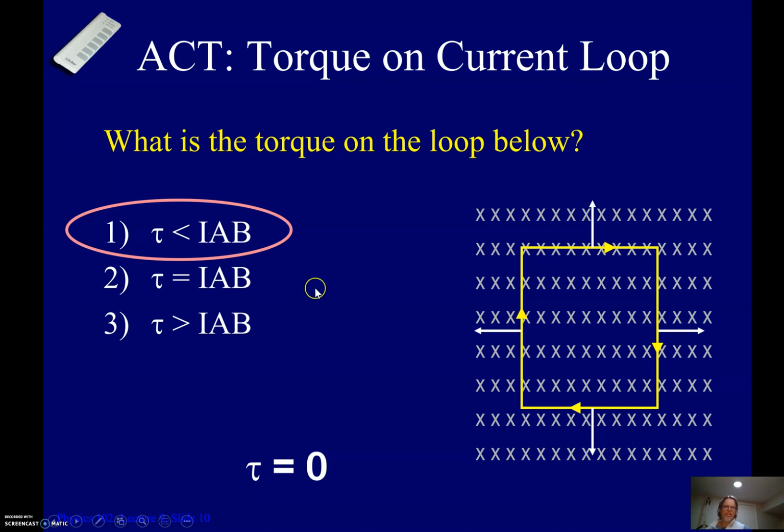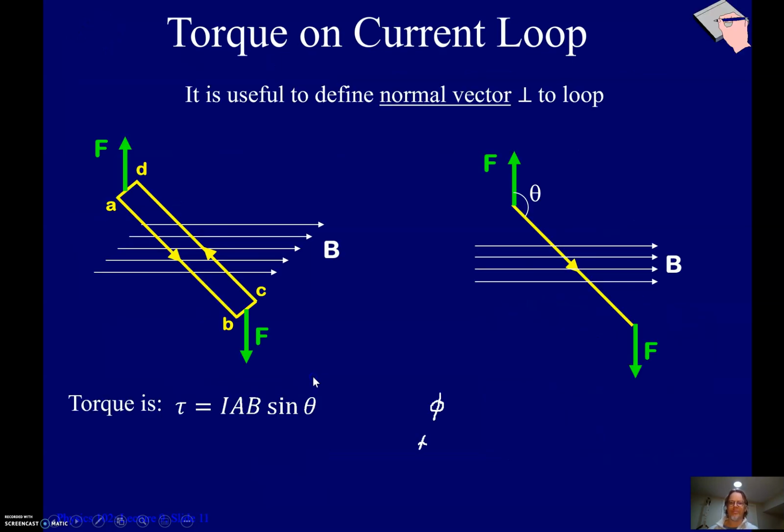In that configuration, the forces are in the direction that there is no net torque on that thing. So if your motor is lined up like this in that external magnetic field, it actually doesn't spin. In these cheap little motors that only have a few coils all in the same direction in one magnetic field, you sometimes have to twist the motor to get it started in case it's stopped in this orientation, because when you try to start it up again, there actually is no net twist on it.